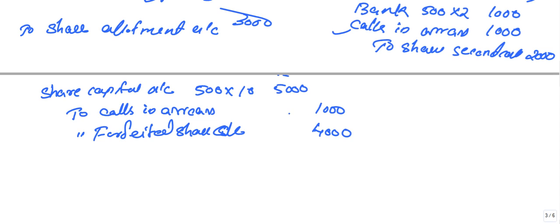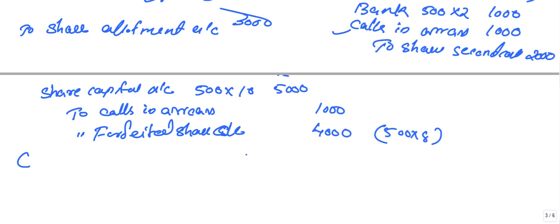Two ways you can calculate. Here I know the arrear, you write that arrear, then you can subtract this one and you will get this amount. The other way: you know he failed to make the payment of only 2 rupees, so he paid 8 rupees. So the other way is 500 into 8, so we will get that. The narration: 500 shares forfeited due to non-payment of second call money, rupees 2.